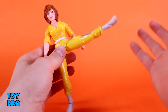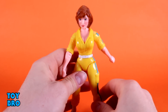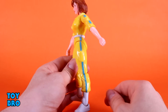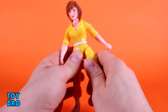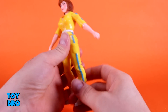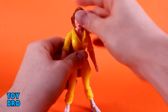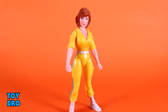Legs kick all the way out - you can get her to do the news channel splits, kick forward, kick all the way back, and there's a slight thigh twist. Her legs are a bit different than the turtles because hers is entirely encapsulated by the leg to make it as seamless as possible since she's got pants on. It's almost like a McFarlane leg but it does move a little more. You've got a single jointed knee with rotation, really good rocker and hinges at the ankles. She is pretty similar to the other figures in the line.